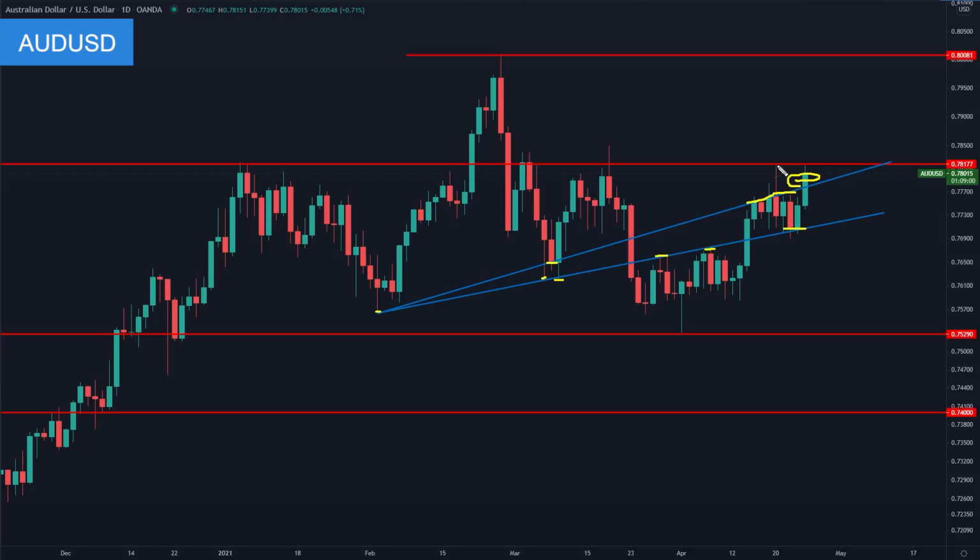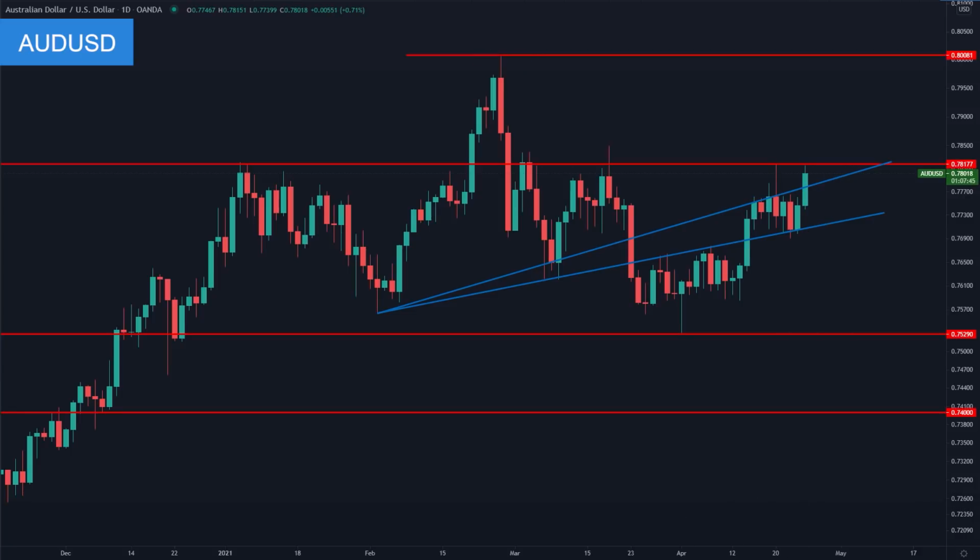However, it's also finding some resistance right around that 78.20 level. Notice how significant this area has been in 2021. All right, so it's going to take a daily close above 78.20 to expose that 80 handle. All right, that was the resistance level up here. Whereas if we do see a daily close back below this trend line, it would put the pair right back in the middle of this channel with support coming in right around 77.